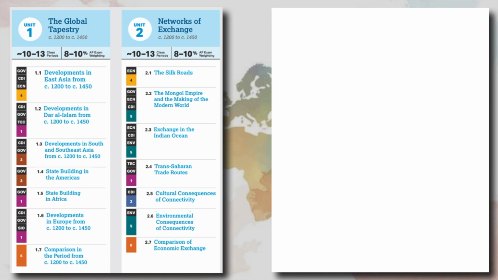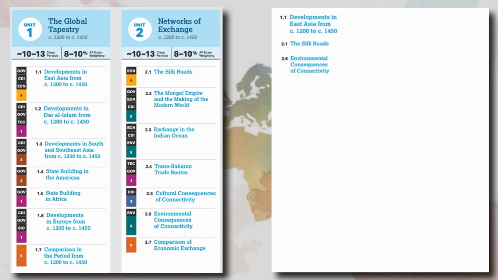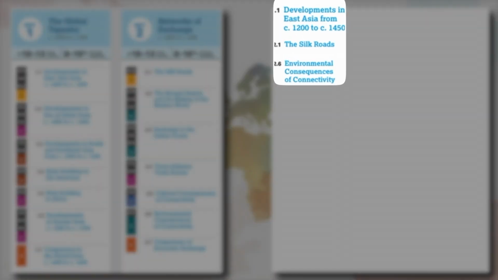So last year, when this was all new to everybody, I was teaching Topic 1.1, Developments in East Asia. But I realized in teaching East Asia, it was connected to some of the topics in Unit 2, for example, the Silk Roads. So I combined instruction from Topic 1.1 with 2.1. And because the Silk Roads spread new crops, it spread disease pathogens, I also pulled together the environmental consequences of connectivity, which is Topic 2.4, and added that as well. So that became an instructional unit for me. Those topics just seem to go together very well.